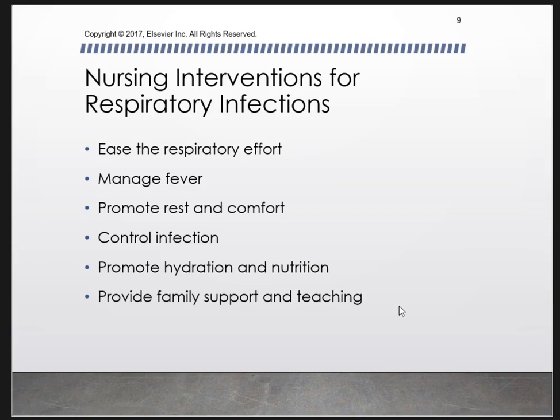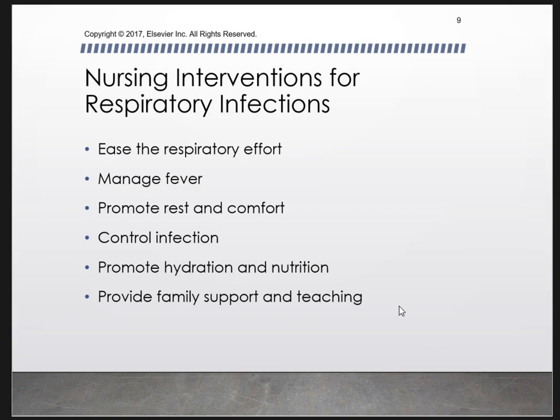And providing family support and teaching, because for some families, at some point, their child is going to have their first infection ever. For kiddos who are born sometime in the summer, early fall, think 3 months in from, say, my due date, October, so November, December, January, right smack dab in the middle of respiratory season. So being patient with families, offering support, helping them cope, going to be very, very important, okay?